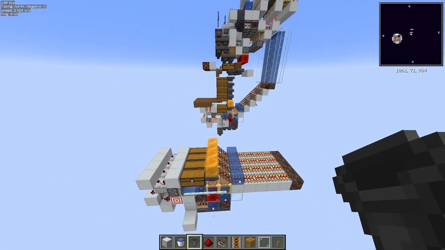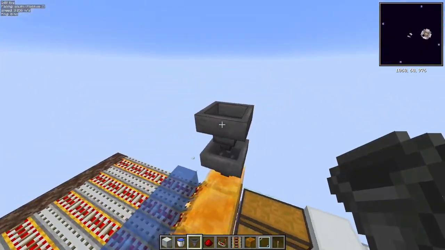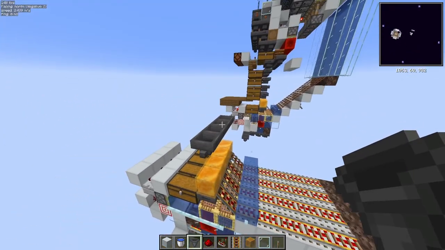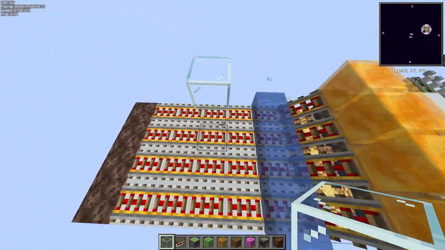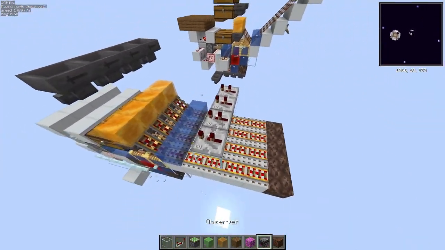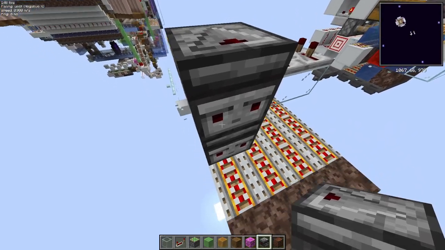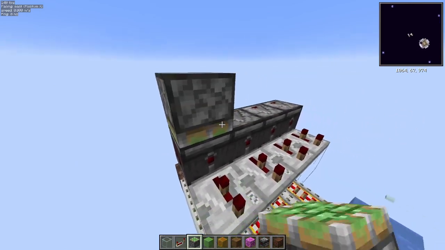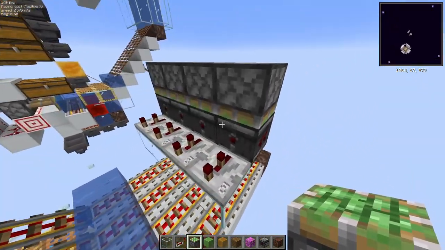Now it gets very different from there, because we will have the bulk display. So first we have a hopper here that is just draining the empty shulker boxes. Okay, so now for the shulker box display, we will put glass blocks there, repeaters on two ticks like this. We will have observers looking into the repeaters, and we will have pistons looking down like this. So the piston will push the observers down.